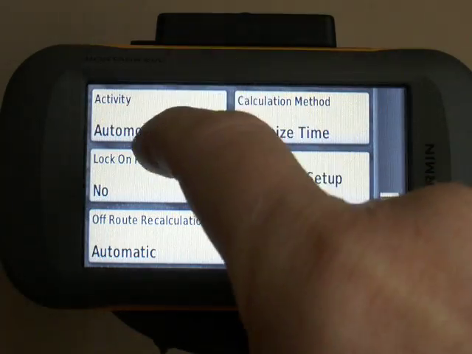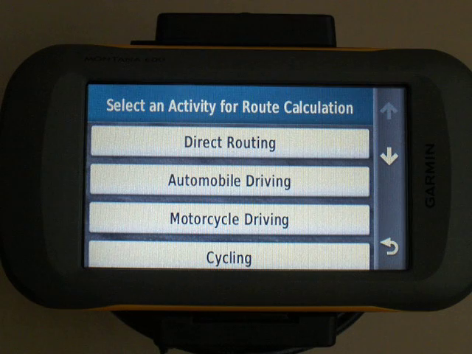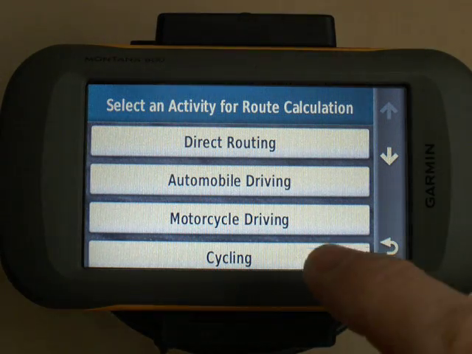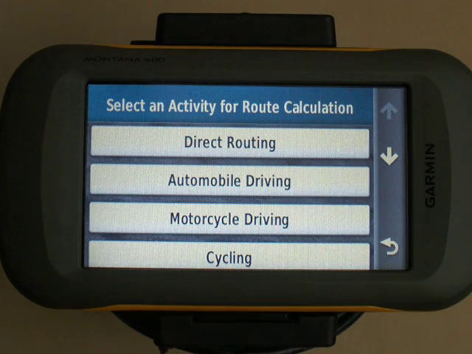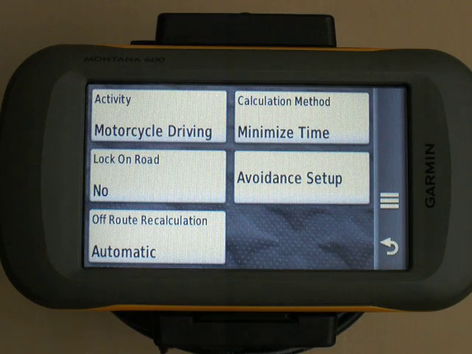Direct routing will draw a straight line as the crow flies, which is not what you want. So you want to use one of these other driving modes. I typically select motorcycle driving.